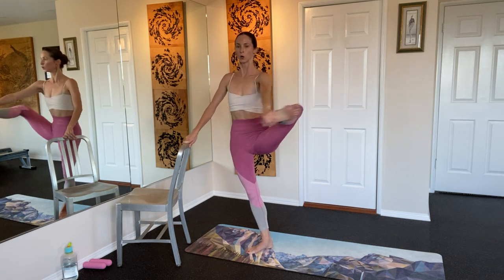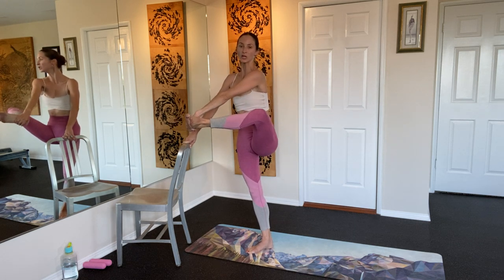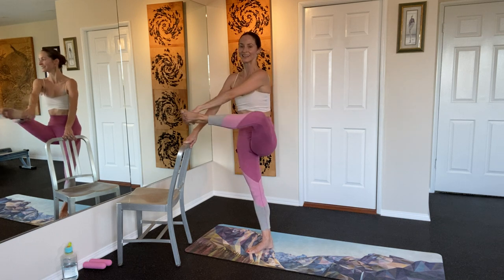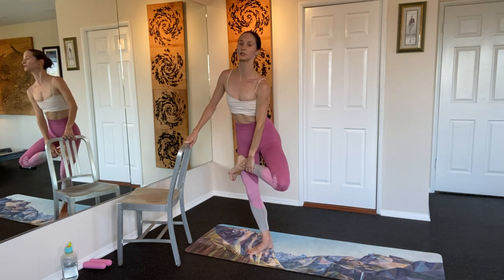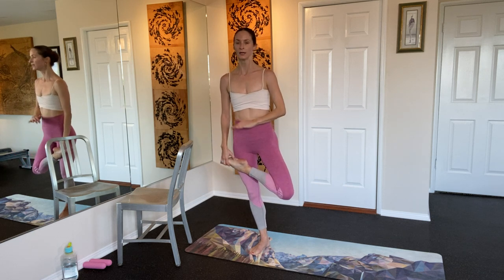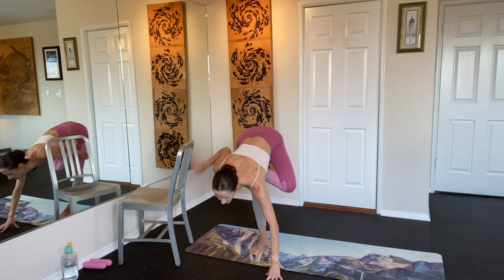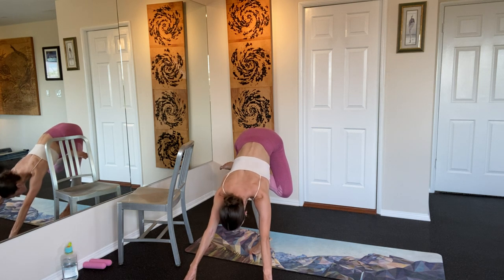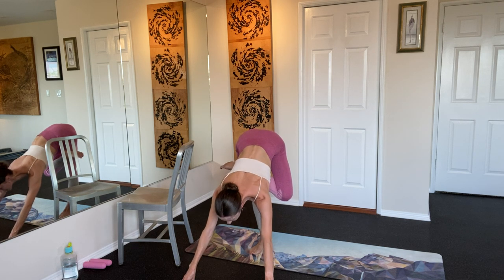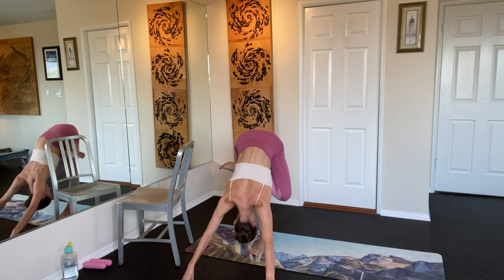Nice. Stretch in those glutes. Okay, now you're going to take that knee across onto your thigh. Hip point facing forward. You can bring it higher or lower, depending on your knee and how your comfort level is. Now you're going to reach in front, press those hips back. Good. Reach the fingertips forward. Long spine. Press down into the thigh and extend away. Press the sternum, chest down and away. Breathe. Take it down. Good.